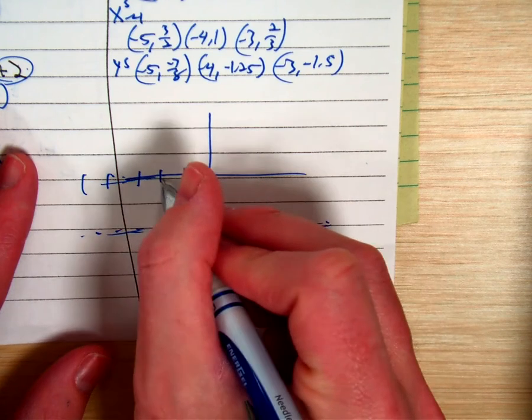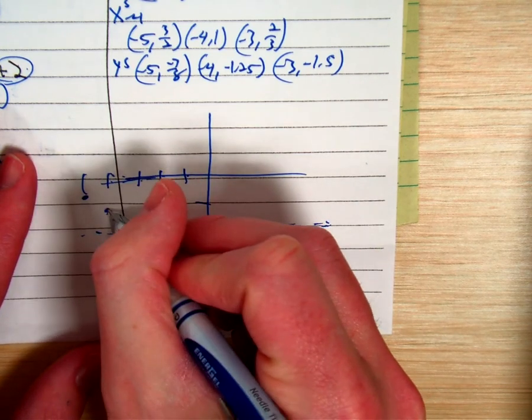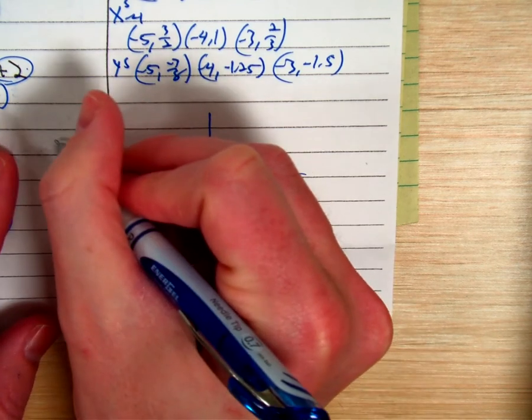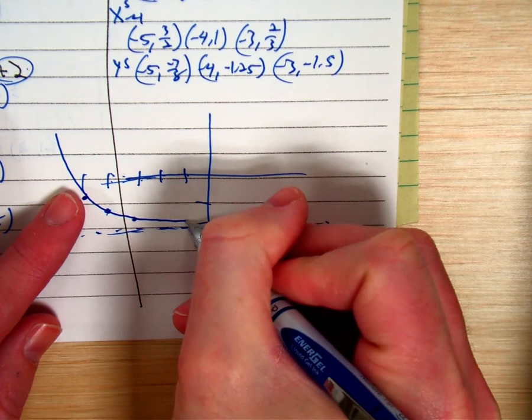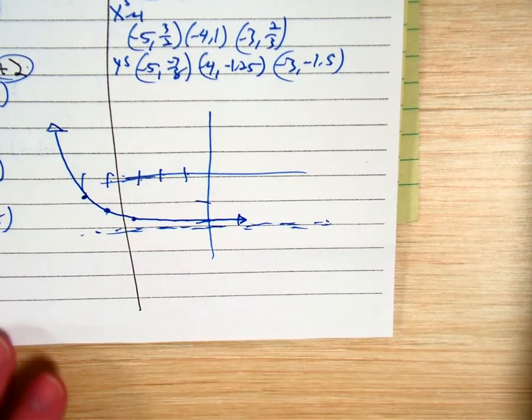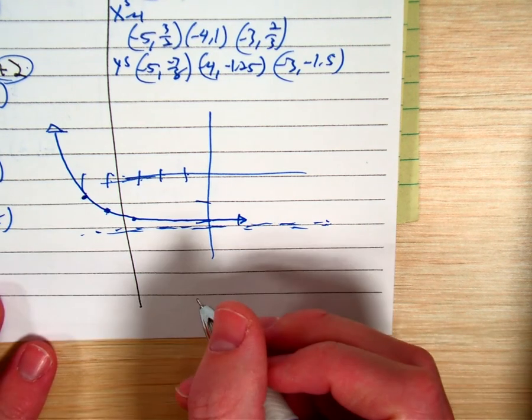Negative 5, we're up here at 1, 2, 3, 4, 5. We're not quite at negative 1. Negative 4, we're a little bit past it. And negative 3, we're down here a little bit more. So this is going to be like this. It's going the other way. Okay? So the main goal there, guys, is to get those first 3 points and then graph from there. Okay? So just introductory level stuff here.